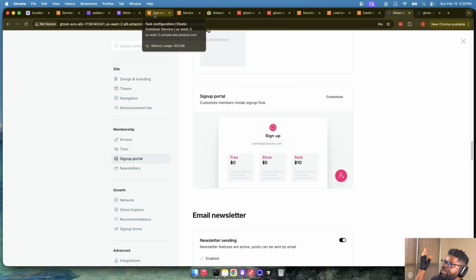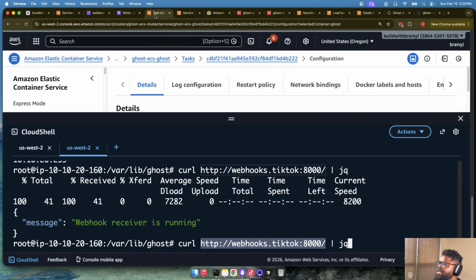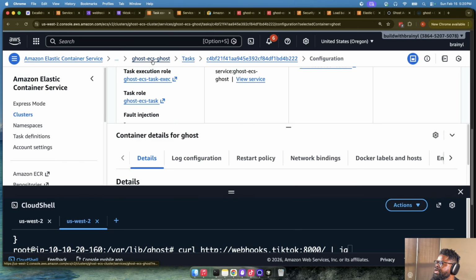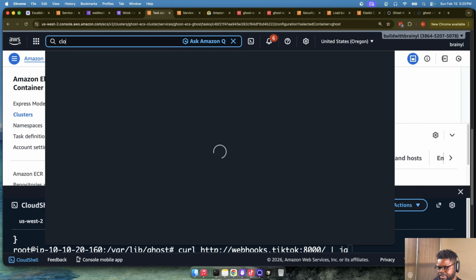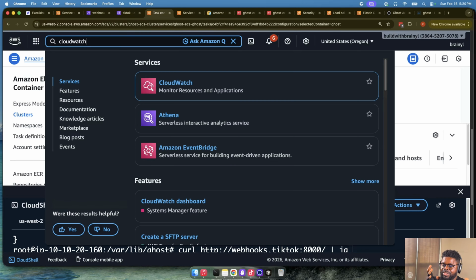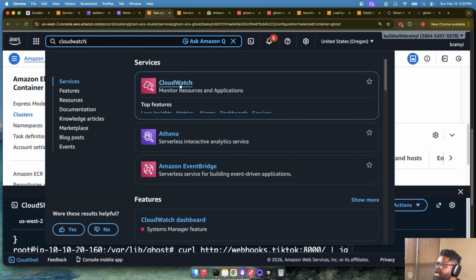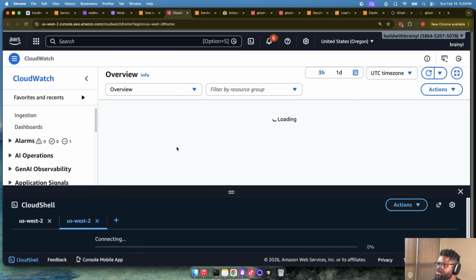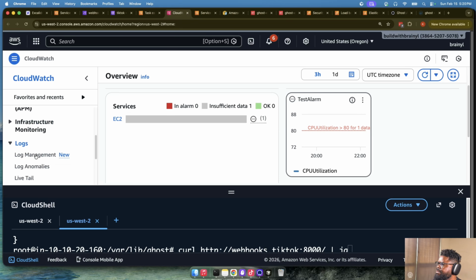So let's go back to what we were doing before. We usually tail the webhooks container to see if it receives a request. So let's go back and see what that will look like. What we can now do is go to CloudWatch. You see, we are touching a lot of services here, right? As time goes on, as you play with all these services, you begin to see what a typical DevOps engineer does. You're working with all these services here and there. So we'll go to CloudWatch and we will tail the webhooks service logs.